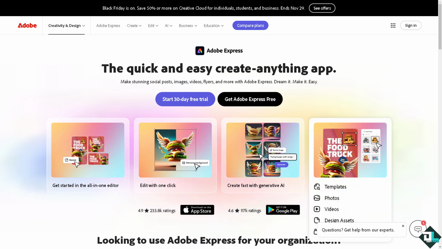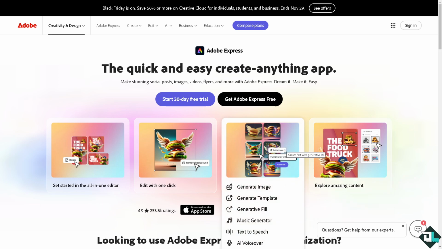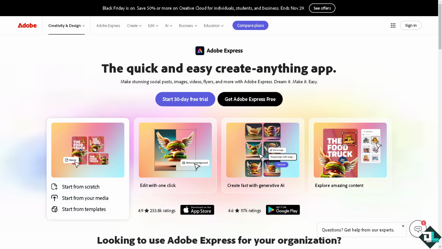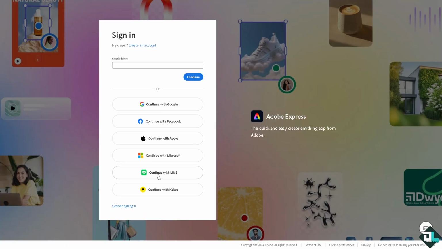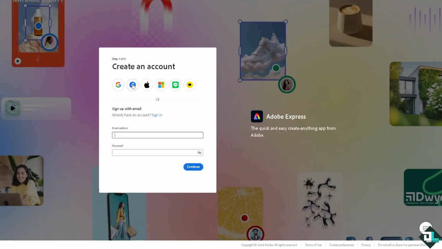In today's video, we are going to show you how to delete a layer in Adobe Express. Let's begin. Now, the first thing that you need to do is to log in using your credentials. If this is your first time in Adobe Express, I want you to click the sign up option. And from here, just follow the on-screen instructions and you're good to go.